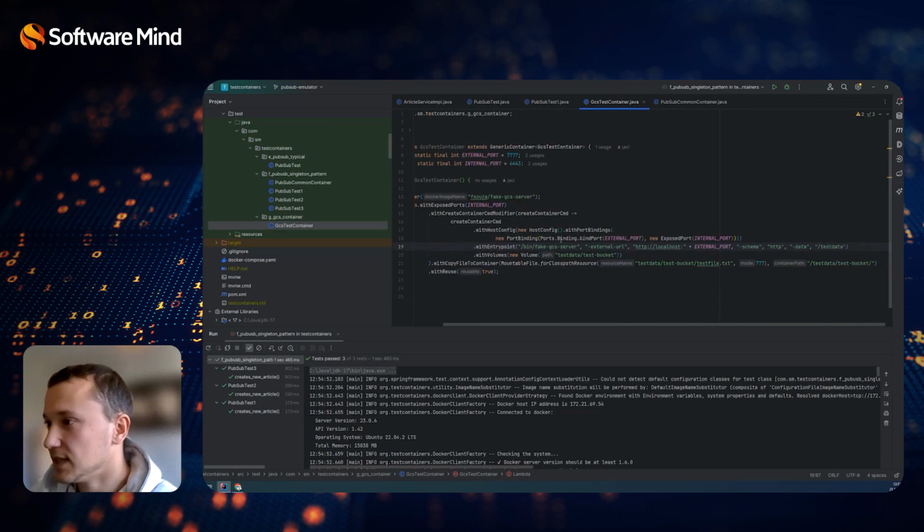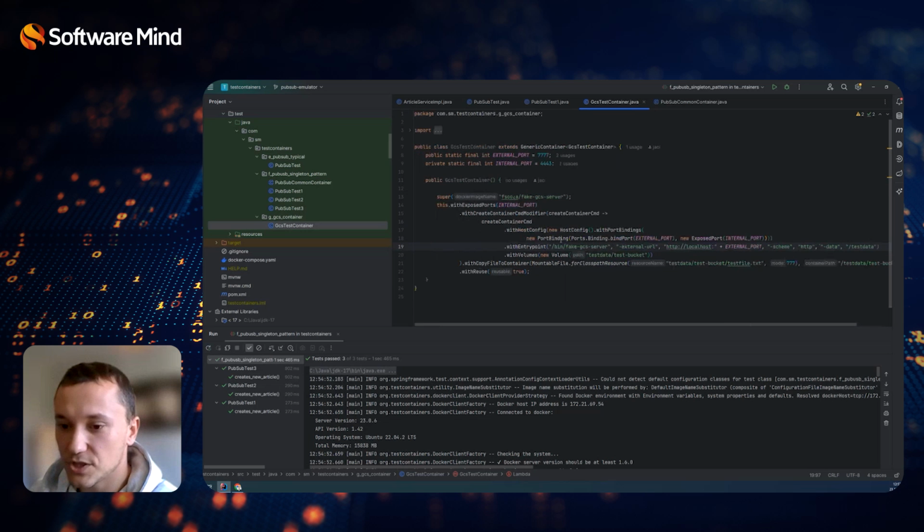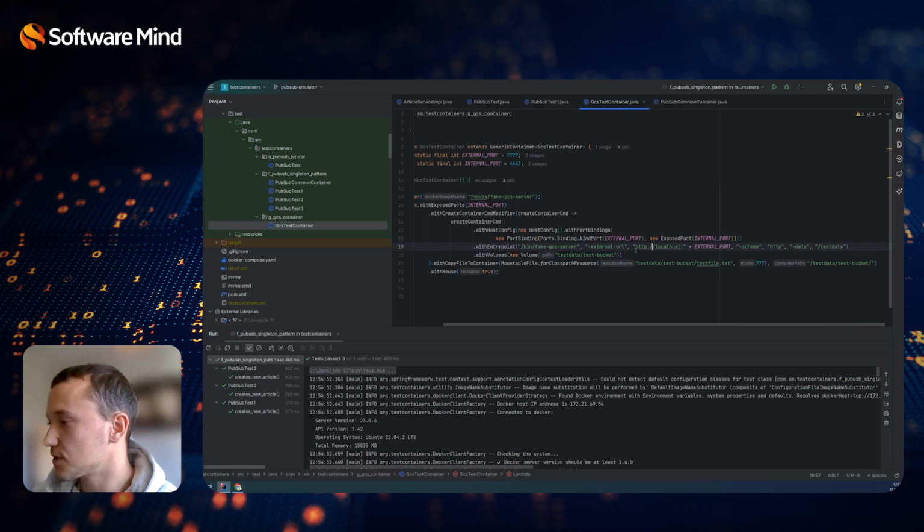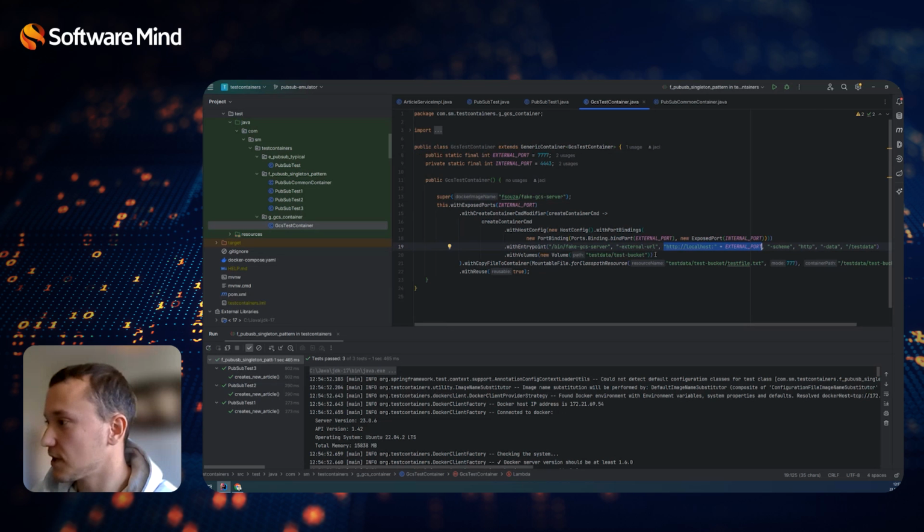When you're reaching the fake GCS server, it returns a response, and within this HTTP response you have a particular header which is used further in the Google Cloud libraries, and it was this part. So the HTTP localhost and port were missing, and I was debugging it for a few hours, I think.